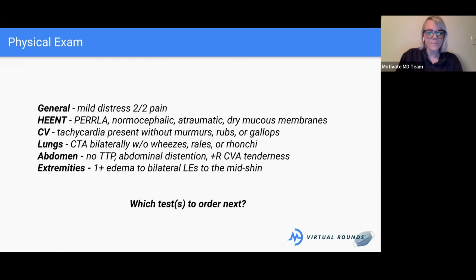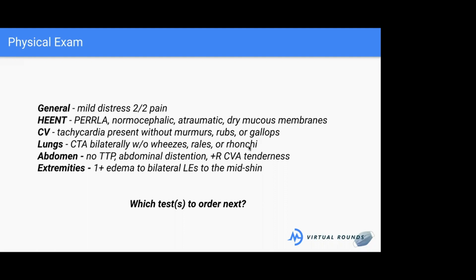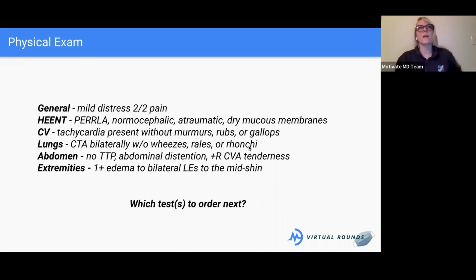So all right, what tests? Anything else you guys are looking for? I know you said CBC. We got a UA, which I think are all great. Anything else? Is the UA similar to a dirty catch or a clean catch? In this instance, they're fairly young, so you would always want to get a clean catch if you can. There's really no instance where you would prefer a non-clean catch over a clean catch. If they're sick, you might just cath them and do an in and out cath.